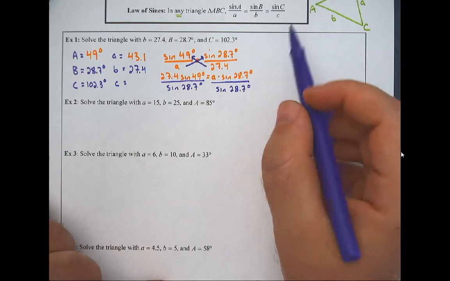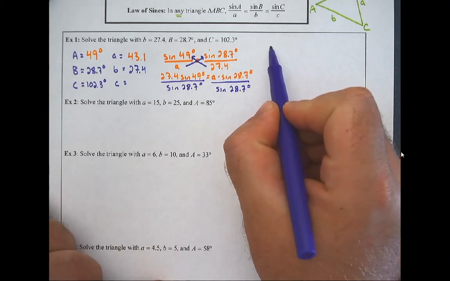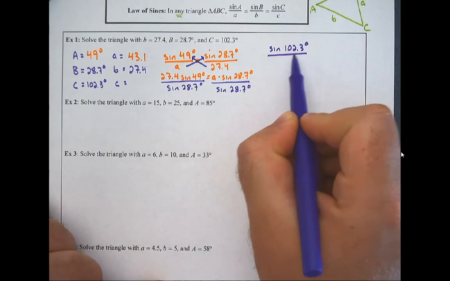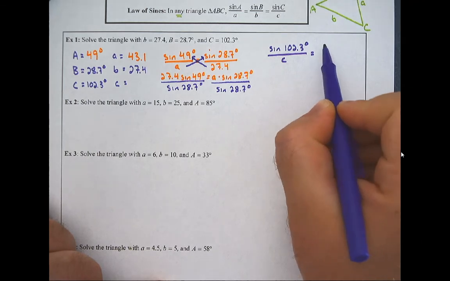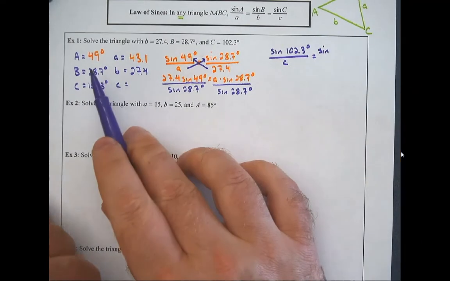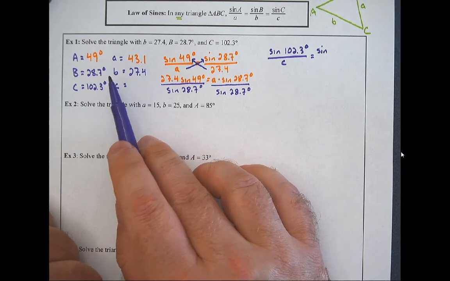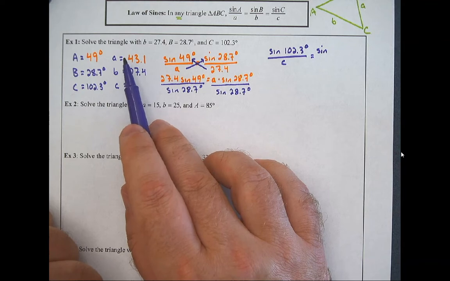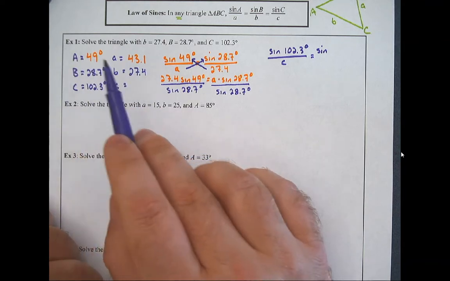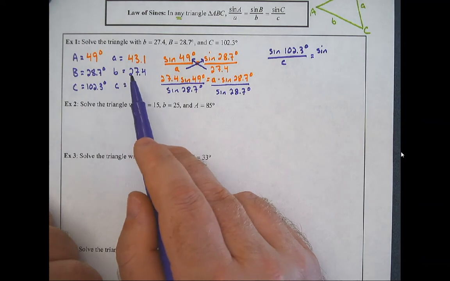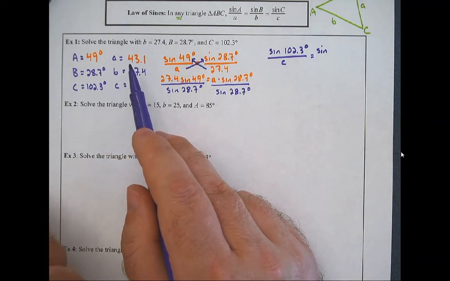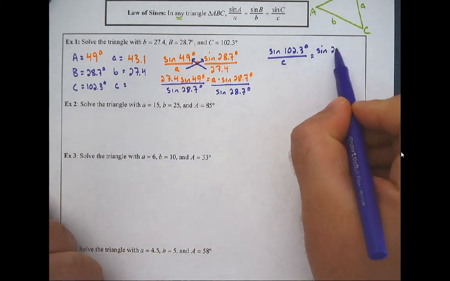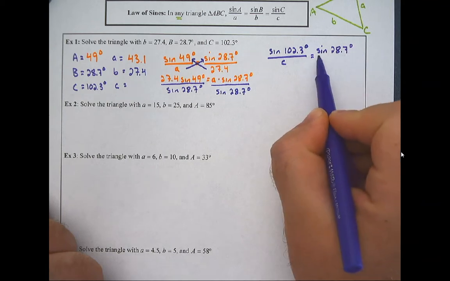All right, let's see how you did. First of all, your setup is sine of 102.3 degrees over little c is equal to sine of, now look, you do have a choice of using the a's or the b's. I recommend the b's because you rounded little a. Whenever you use a rounded value in your calculation, your next rounded value will be even farther off from the right answer. So you could use this, but I'm going to tell you, use the ones that are given. Now we're all following the same set of standards.